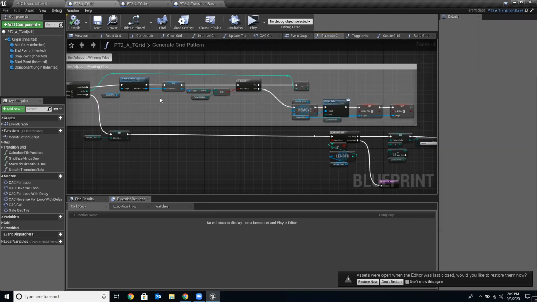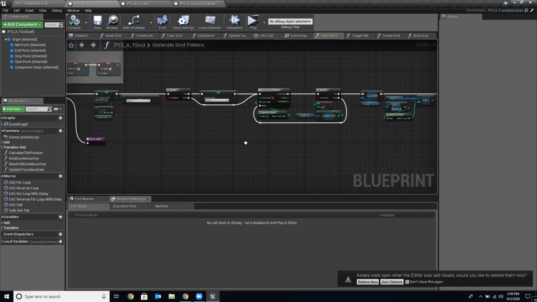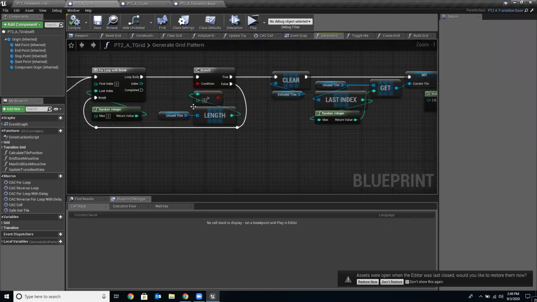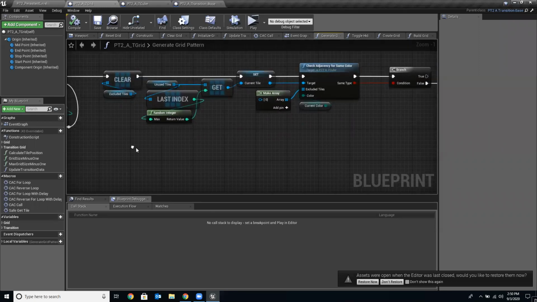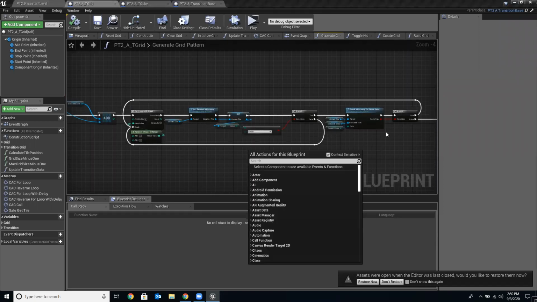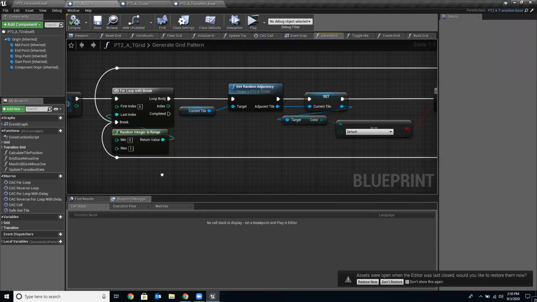And then once that's all done, picking the adjacent tiles, it comes down, does some color looping and selecting some colors. And this here looks really weird. So if the unused tile length is greater than 0, it comes back and breaks the loop and moves on after that. Some more recursive functions here. So anytime it loops back on itself, think of this as recursion. You could potentially get infinite loops unless you have ways to break out of the loop. Okay, so that's why I have stuff connected to that break there.